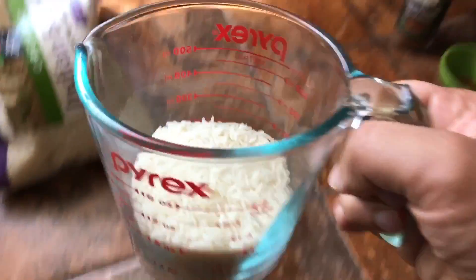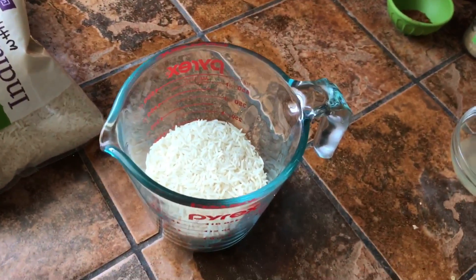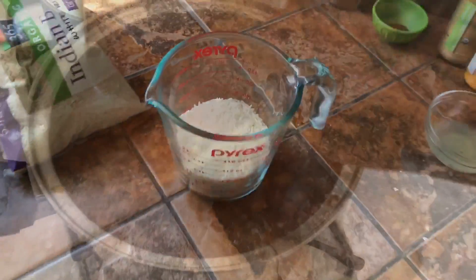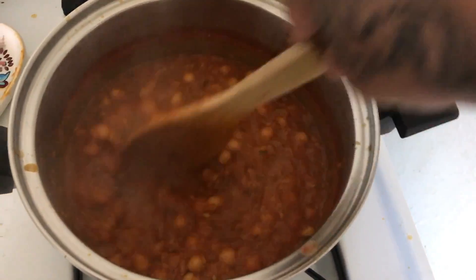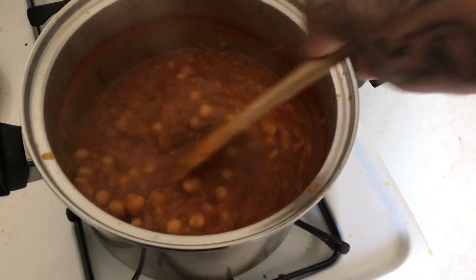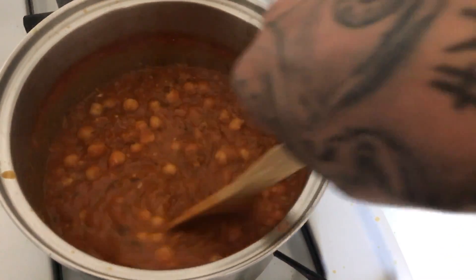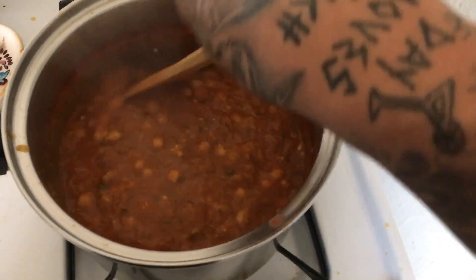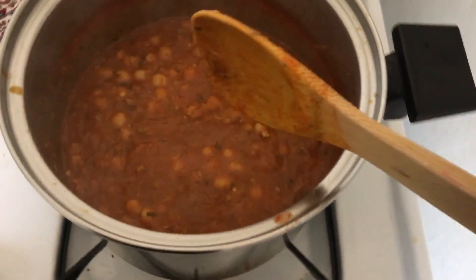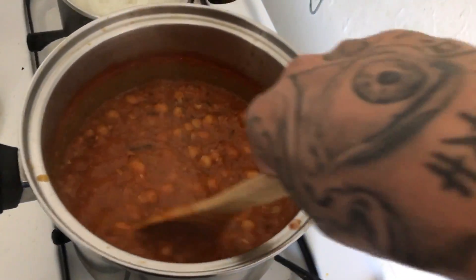At this point you might want to make some rice — I got some basmati. Rice is delicious to pour your chana masala over, or you can make some vegetables, whatever you like. Once you've cooked it down for about 20 minutes, it should be nice and thick, like a stew consistency. Now you want to taste it — make sure everything's right. If you need more saltiness, add more salt. More spice, add more chili powder. Or if you want to cut the heat a little bit, add some coconut sugar.